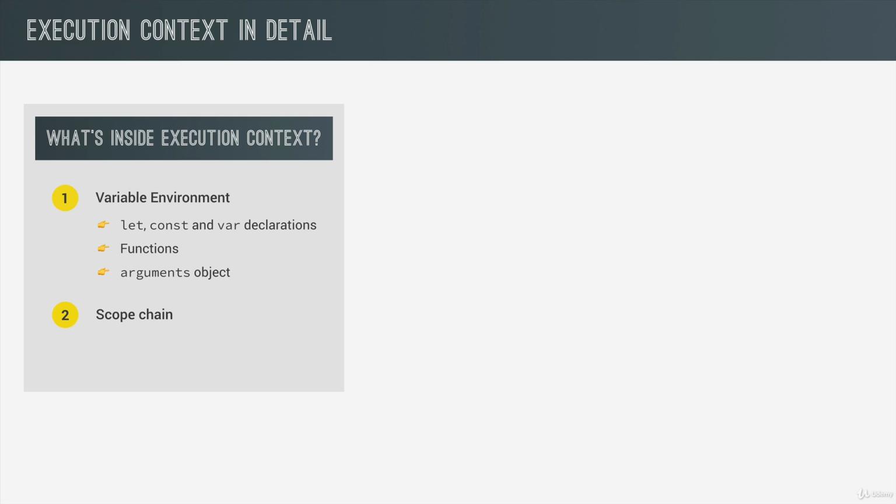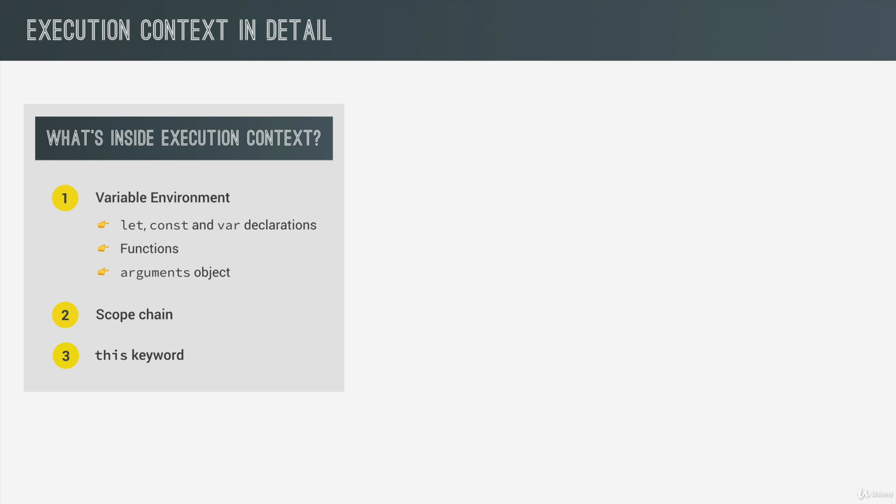But for now, what you need to know is that the scope chain basically consists of references to variables that are located outside of the current function. And to keep track of the scope chain, it is stored in each execution context. Finally, each context also gets a special variable called the this keyword. And once more, there is a special lecture just about the this keyword later in the section.